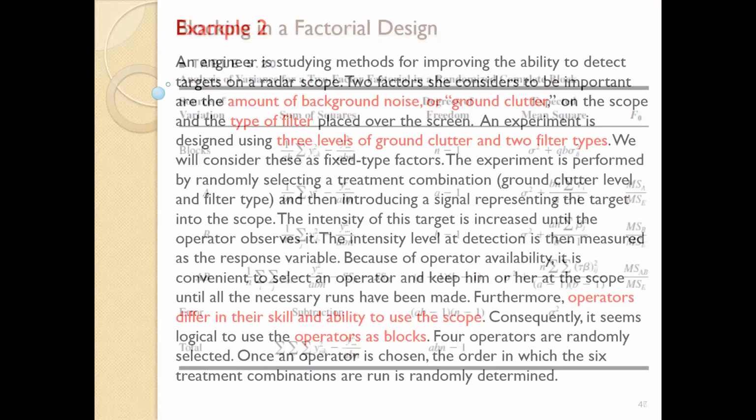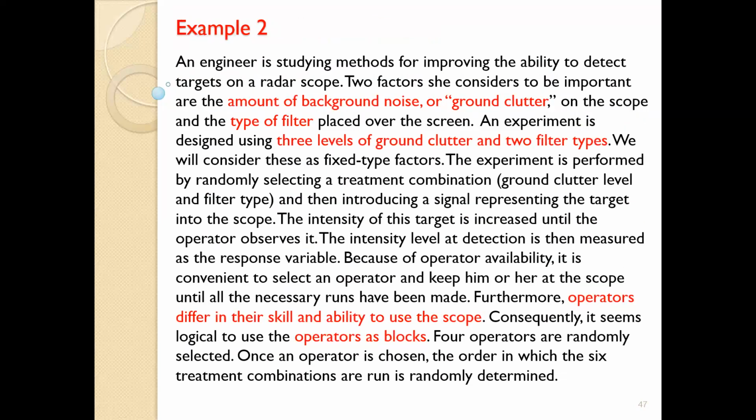But for this example, we check a method for improving the ability to detect a target on radar. Two factors are considered important: the amount of background noise, or ground clutter, and the type of filter.